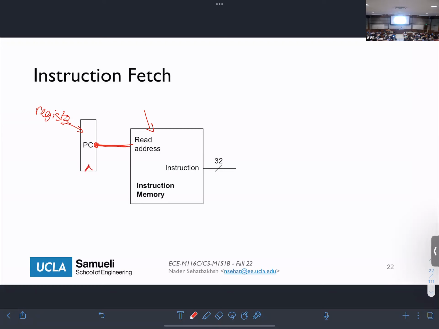We usually add this tiny rectangle at the bottom to say that this is a register. It's using clock. And I'm going to get to how we build registers very soon. But basically, what this says is that this PC is a physical entity in our hardware. It's a physical register, and it's connected directly to our instruction memory and gives us the address. And the instruction memory reads this address and provides this instruction to the rest of our hardware, which I'm going to add. So this is the leftmost part of the datapath. This is basically step 1 of reading the instructions.